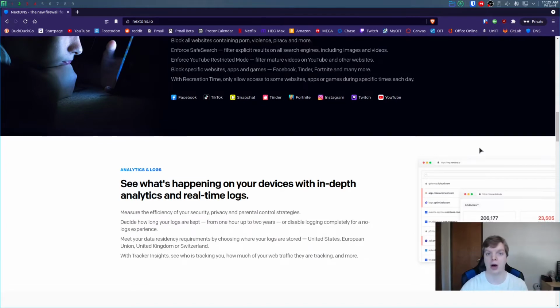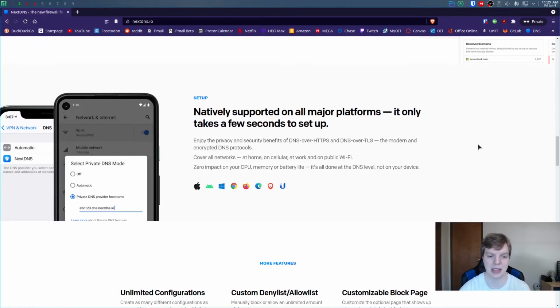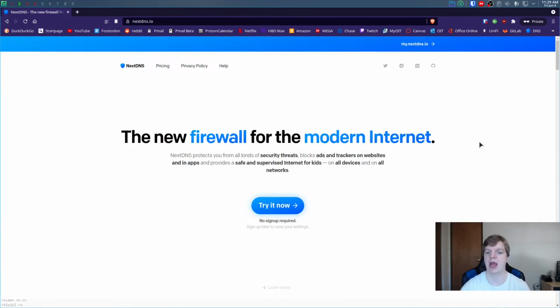If you don't want logging on, you can just turn it off. It's as simple as that. And it's really easy to set up on a device-by-device basis or even on your entire network if you're using something like Ubiquiti. So, enough going over the website. Let's jump into the user interface and see what that actually looks like.